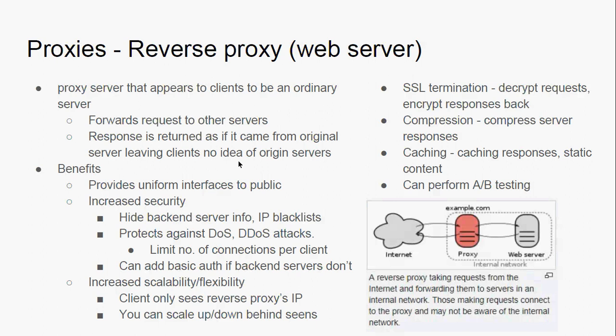The benefit it adds is that it hides all the backend web server information. Though you may have 5 or 10 web servers or application servers, all the clients accessing the service are only aware of the proxy IP address. So it's all hidden, and it can protect your internal servers from DOS and DDoS attacks. If you don't know what a DOS attack is, it's denial of service and distributed denial of service.